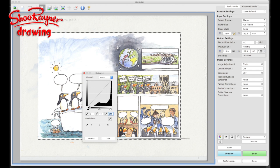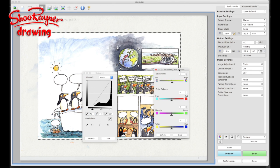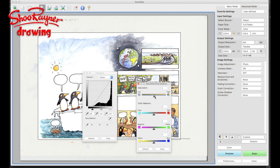And here, this is black, and so this is a whole lot of kind of stuff that's being wasted. So I'm going to bring that up to about there. You can see that immediately darkens up the scan. So we're getting the full range of available colors. I brought the white up at this end to get rid of any grey mess that the paper is going to affect the white area. And I'm going to bring up my saturation as well. I'm just going to bring that up 4, 5, 6, 7, something like that, just to up the saturation.